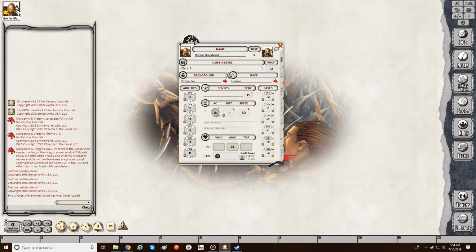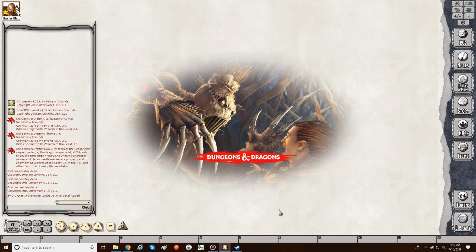But having to bring this up all the time takes a lot of time and effort, but there's ways around that. There's things you can do, and I'm going to show you how to do this and set this up. And if you're smart about it, you can actually make it very, very easy on yourself to play Fantasy Grounds. So I'm going to close it out because I want you to focus down here at the bottom edge.